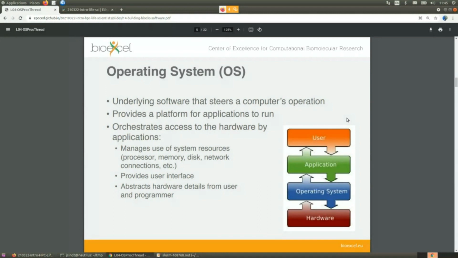It'll manage how the system's resources are used. So it'll manage, say, how much of each processor is used at any given time. It'll manage where the memory is distributed. You can manage disk space through it, network connections, all things like that. And also it has a number of other utilities for anyone who's wanting to program to help make it easier to program for certain hardware.